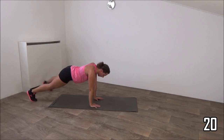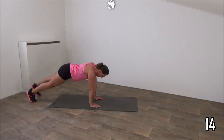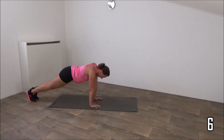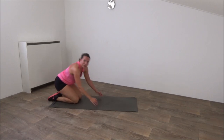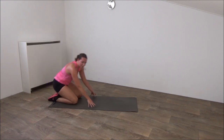Hands around your shoulders. Tap out. Switch side to side. Just keep going. You're almost there. Out and in. And the last one. And release. Few seconds of rest. Next exercise is the plank into the plank.